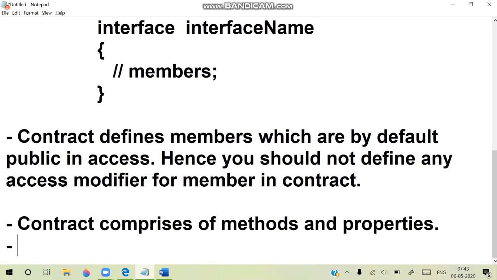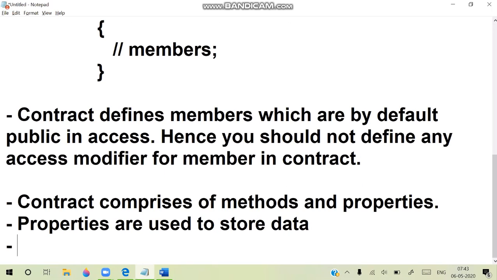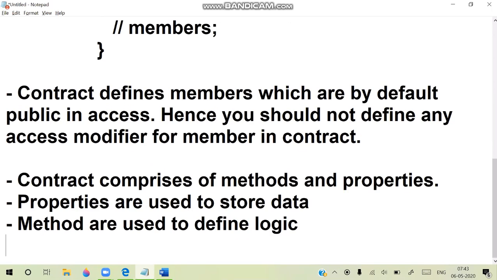And important: properties are used to store data, and methods are used to define logic. Data is in properties and logic is in methods.